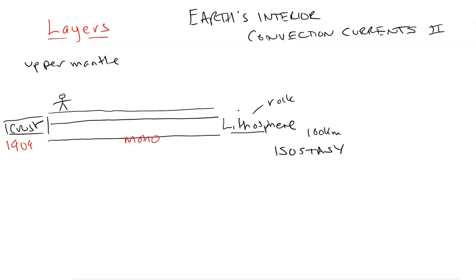There was a consistent speed at which waves go through the crust and lithosphere. However, when the wave goes down below the lithosphere, it's going to go from an average of 6 kilometers a second to 8 kilometers per second, and it's going to travel faster. So there was an increase in velocity below the lithosphere. This allowed him to differentiate the layers using seismic waves. And that brings us to our next layer.